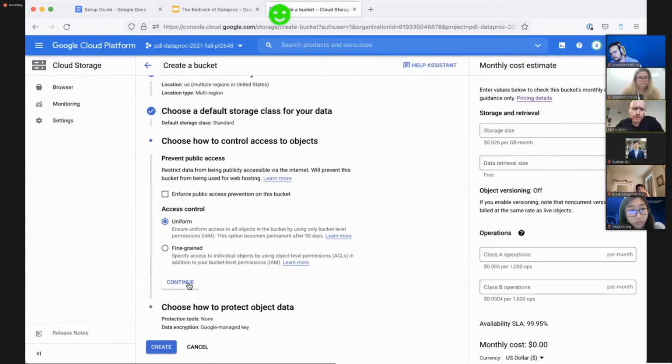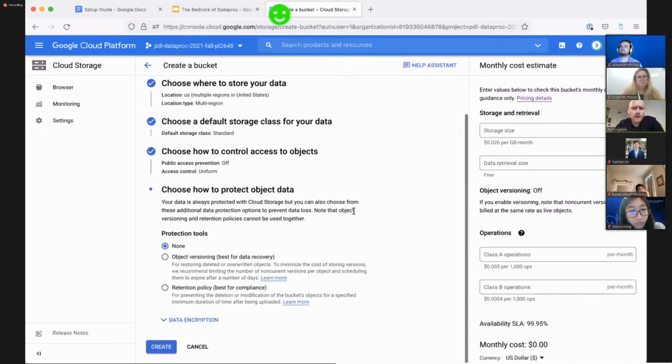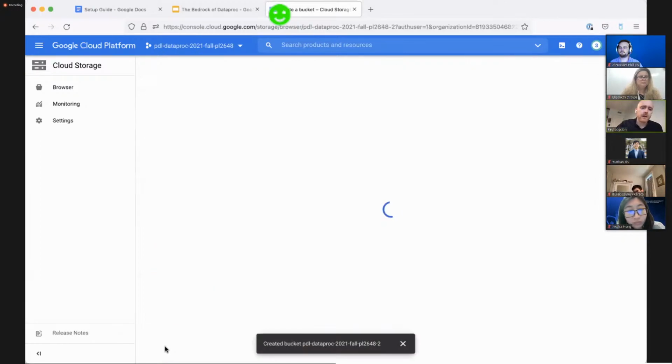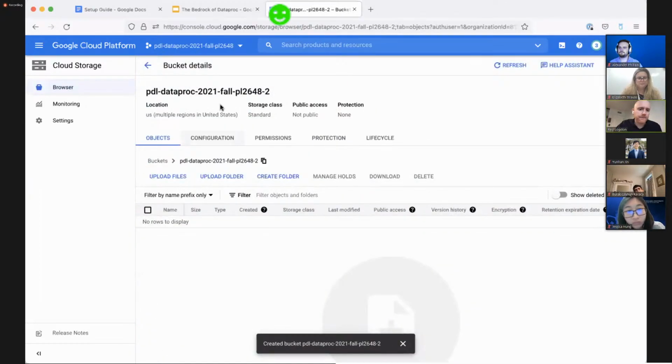I'm going to gloss over permissions because permissions are super complicated. And finally, how to protect your data, that is more permissioning and lifecycle policy stuff for your data. Basically, when does it get deleted out of the solution? Leave those as the defaults as well. Okay, and I'll click create here. And it creates my bucket, and it takes only like half a second. And now I have this bucket where I can store information up in the cloud, which is super awesome, right? So I've created my drive.